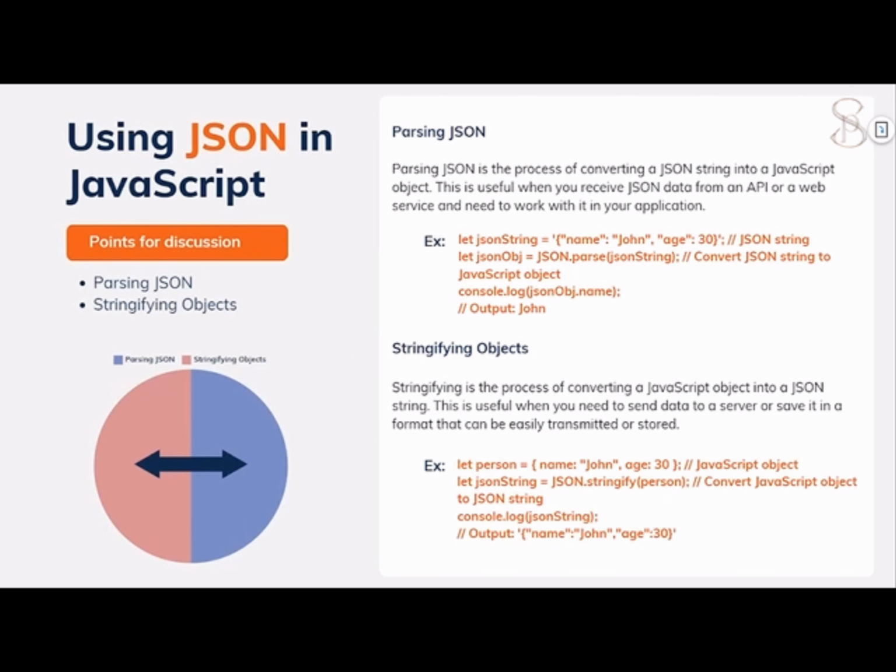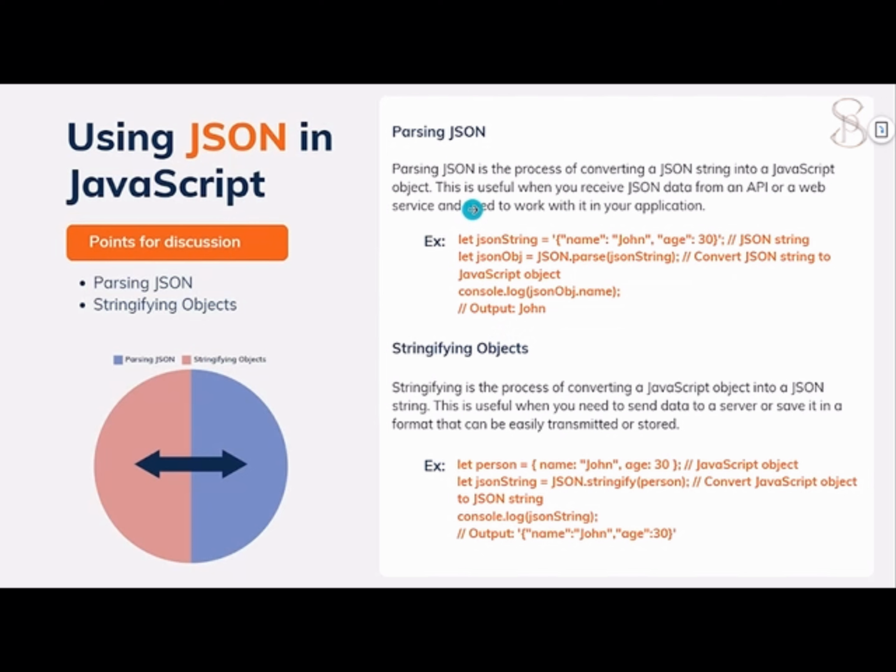We will use JSON in JavaScript in two ways. One is parsing JSON and the other is stringifying an object. Parsing JSON is the process of converting a JSON string into a JavaScript object, whereas stringifying an object is converting a JavaScript object into JSON format.